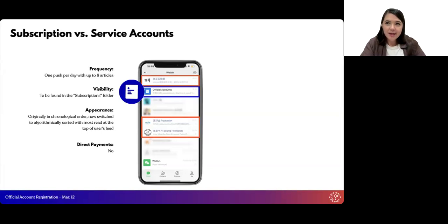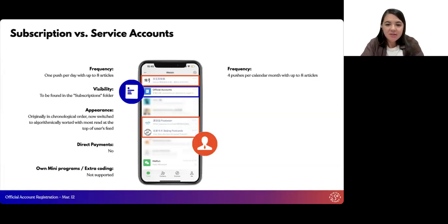But these accounts are quite basic in terms of functionality. So you cannot accept direct payments to these accounts, or launch your own mini programs or some extra coding. Contrary to that, we have service accounts, which are visible directly among messages from your friends. So we can say they are very visible, right?